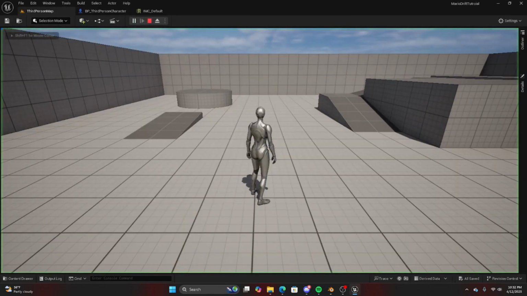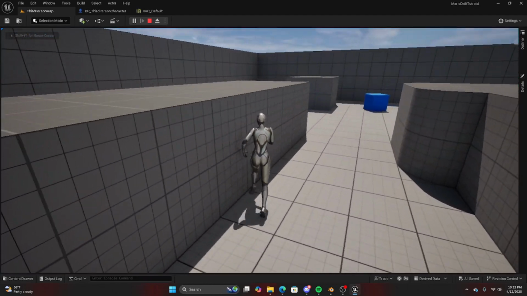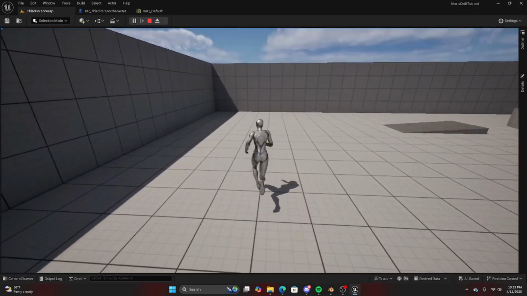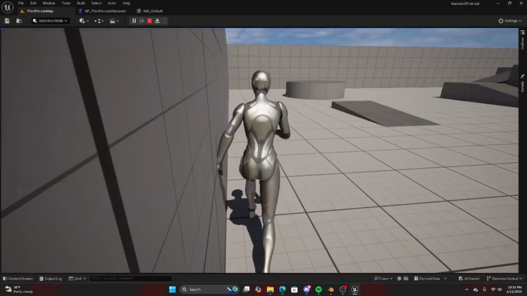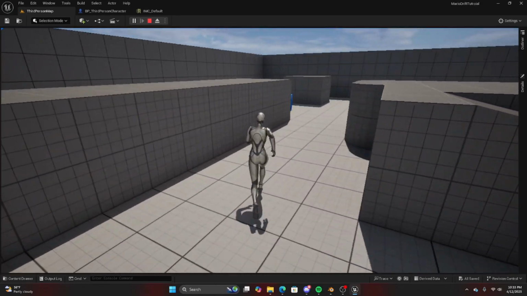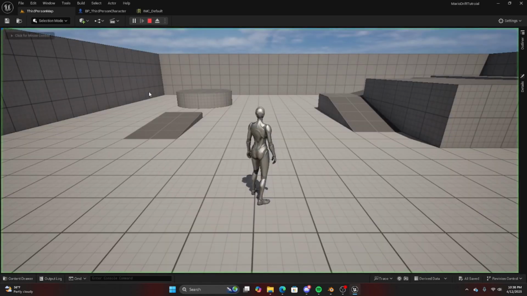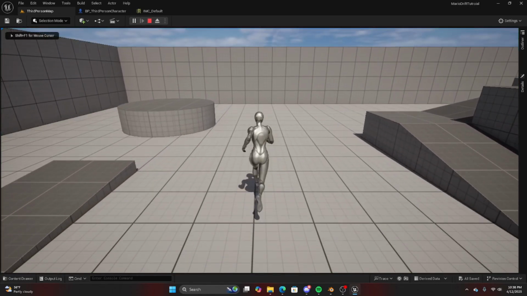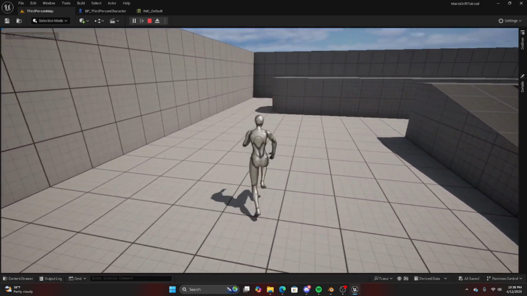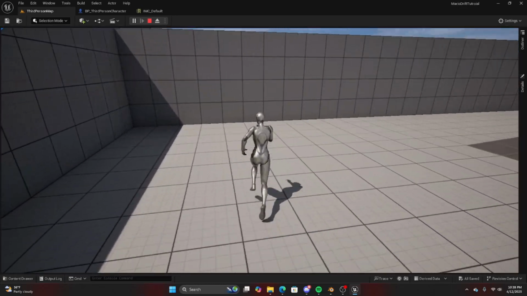Perfect. So let's go ahead and test this out. Let's go back into the game, start drifting for a little bit. Let's get around this corner, and then we release, and then we get a speed boost, and then we go back down. Perfect. And that's pretty much the tutorial. We have very basic car movement, and in addition to that, we have drifting, and if we drift long enough, we have a boost, which is perfect.